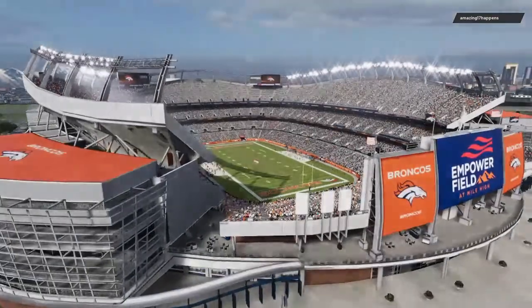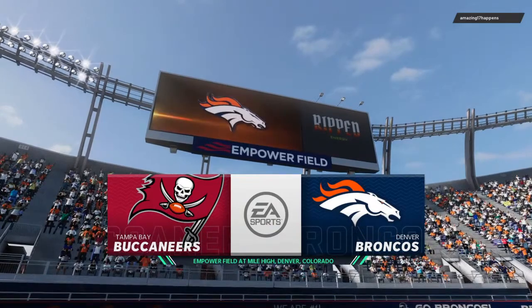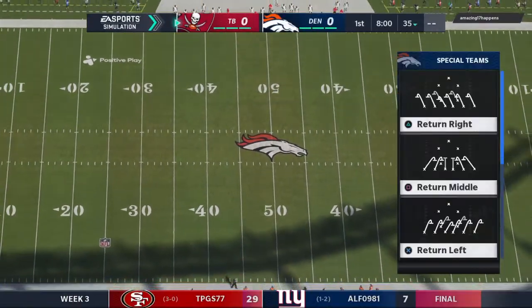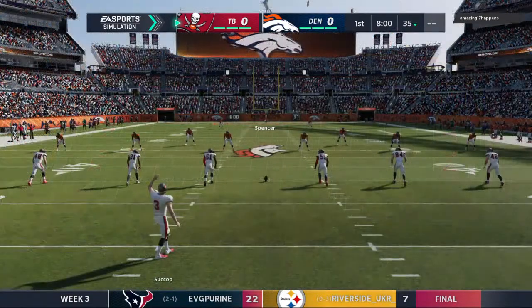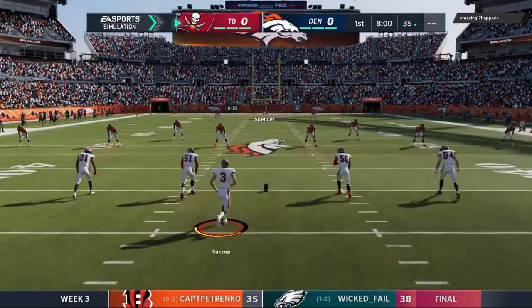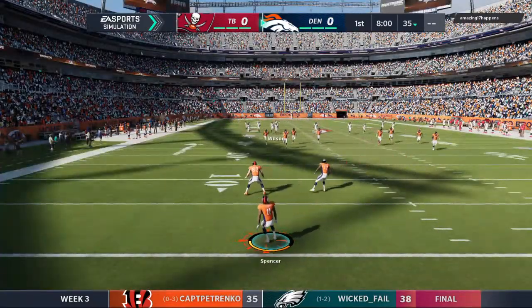EA Sports coverage of the NFL has us at the foot of the Rockies, just west of downtown Denver at Empower Field at Mile High. A moment ago, through a shower of pyrotechnics, it was the hometown Broncos taking the field as they get set to do battle with the Tampa Bay Buccaneers. The final weekend of the summer. Hope you're enjoying it wherever you are as we are off and running on EA Sports.